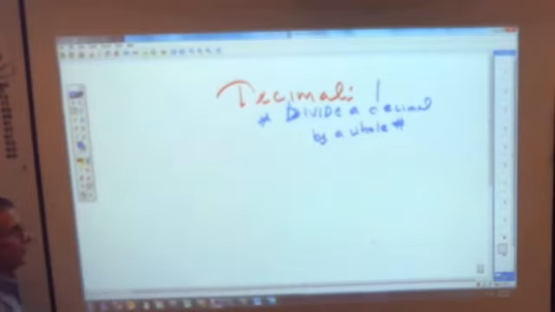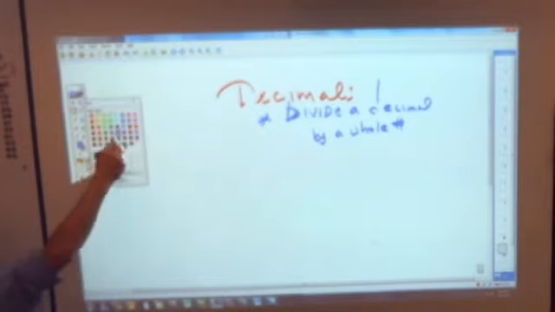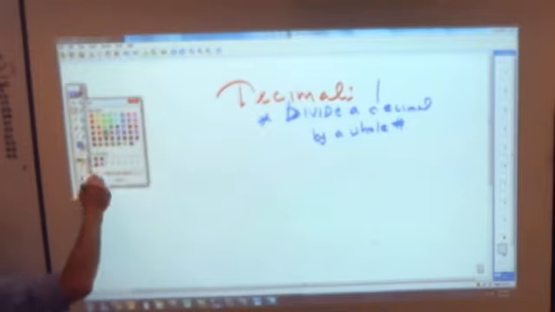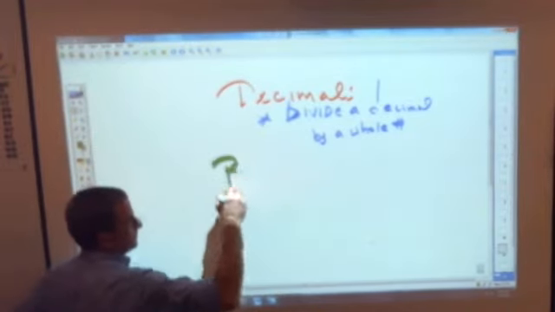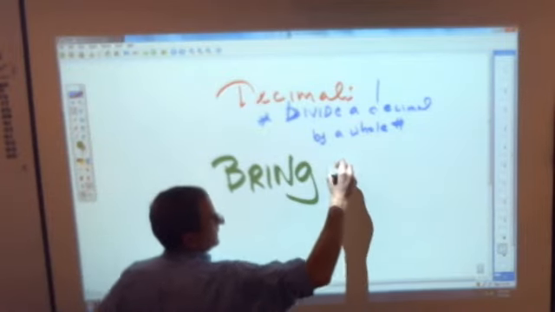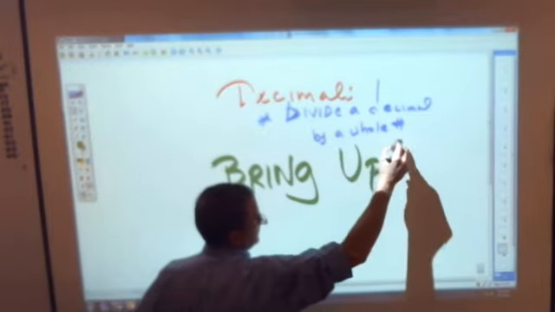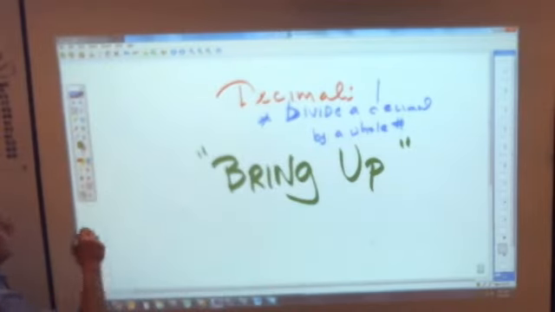Eventually we get to dividing a decimal by a decimal. But just like with adding and subtracting, where we have the phrase that says line up the decimals, when you divide we also have a phrase, and that phrase is simply this: bring up the decimal. Which will be very clear to you in just a second here.